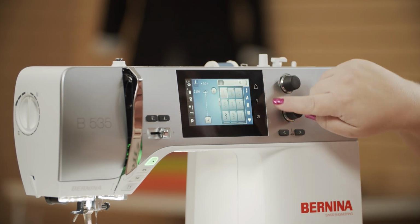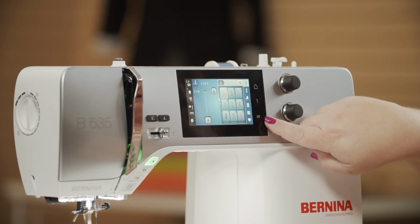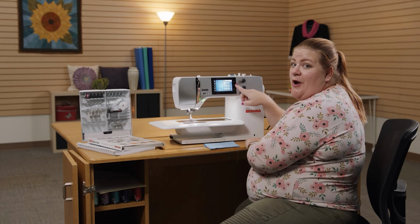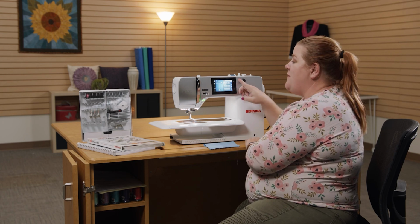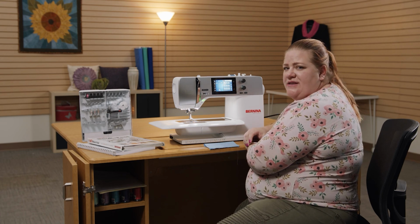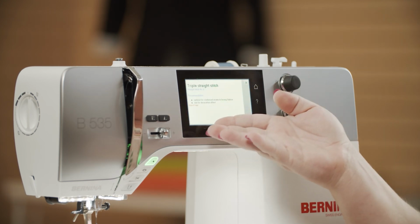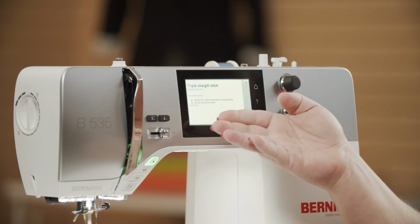Lastly, on this far right side of the screen, you have your home screen. You have your clear button. And the last button I'm going to point out is a question mark. This is a fabulous button. What it does for you is it reminds you of what something is. So maybe you've gotten lost on an icon, or you're not sure what kind of stitch this is. You can hit the question mark, select a stitch, and it will tell you about what that stitch is, or whatever you pushed on to give you the answer.